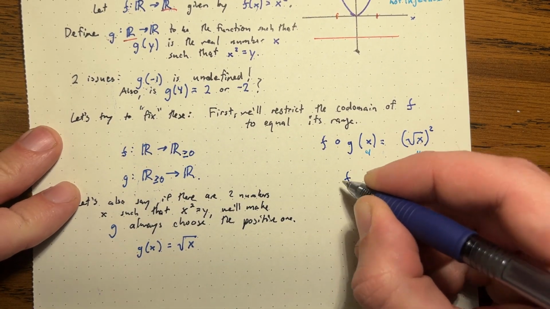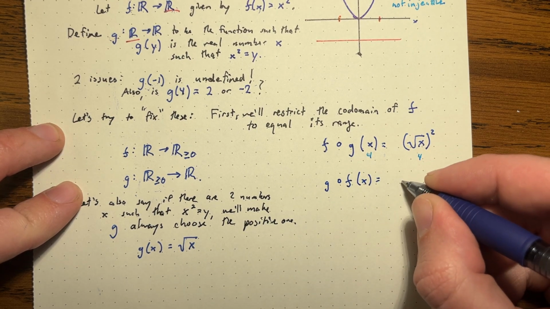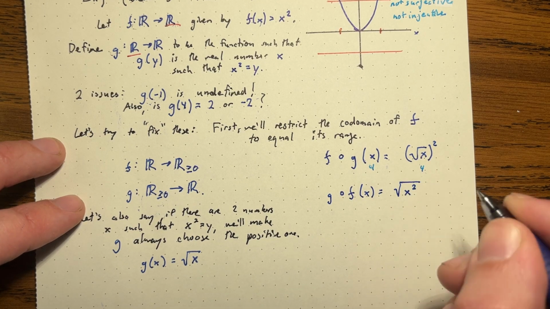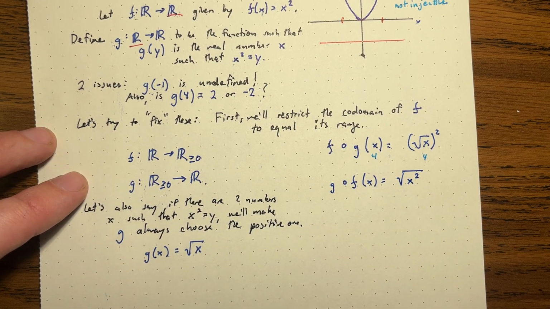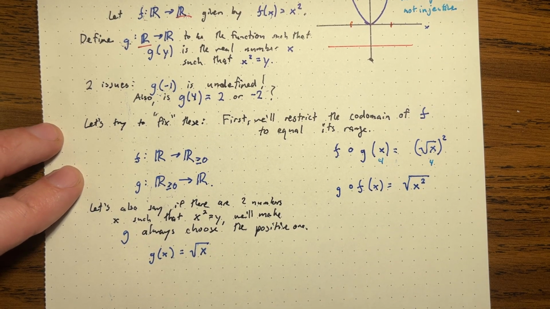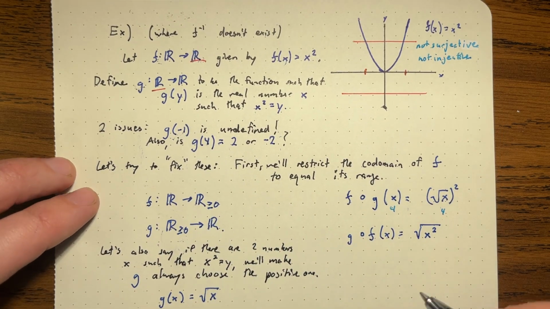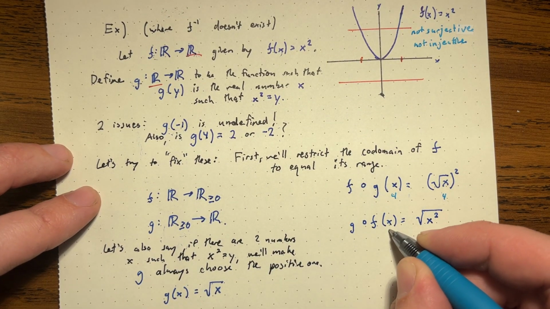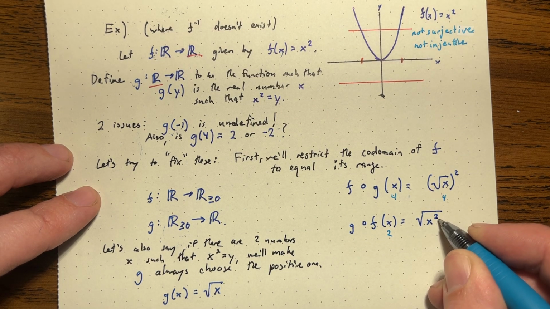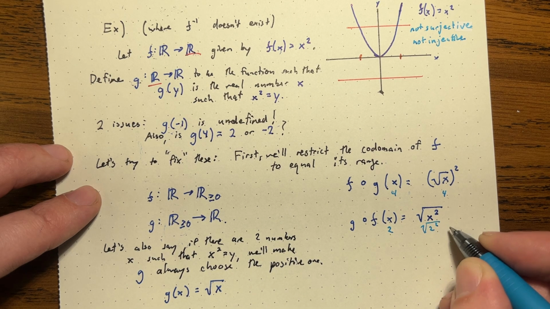So f, then g. Okay. Now what am I doing? I am squaring first. I'm doing f, and then I'm taking the square root. Well, do we always just get x back that we started with? Unfortunately, the answer is no. So this is not an inverse still, even after we tried to fix this. What's an example? Well, if you plug in 2, you do 2 squared and then the square root. That's going to be 2.